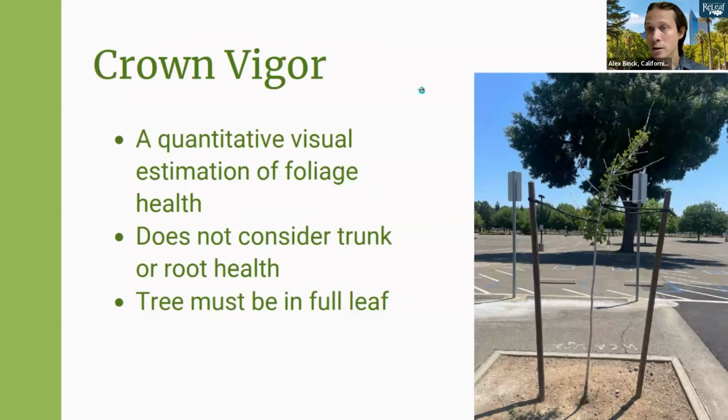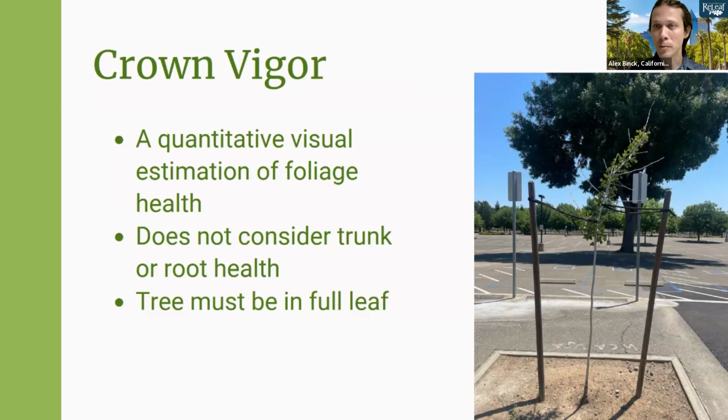Okay, next big one that you might want to record out in the field is crown vigor. In our system, this can also be known as vigor class, but in the Forest Service manual, they call it crown vigor. So I'm going to update the name to be congruent with what they have in there. Either way, it's the same thing. Basically, it is a quantitative measure of the health of the tree's canopy or crown, specifically the foliage, the leaves.